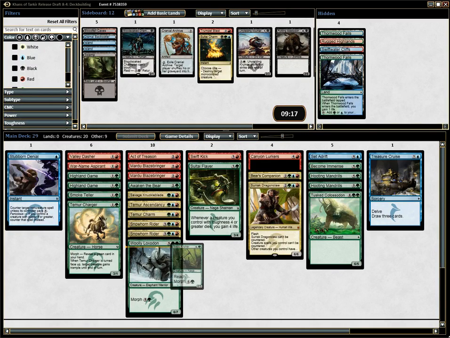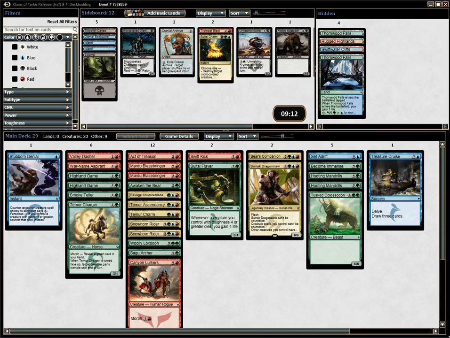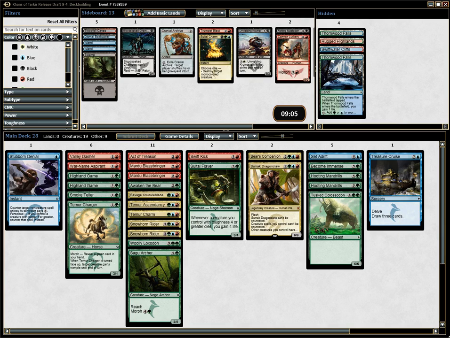Okay, so this is what our curve actually looks like. I can get behind that. So let me cut Canyon Lurkers. I'm glad we can cut that card. Do I want... Can I afford to blaze it?